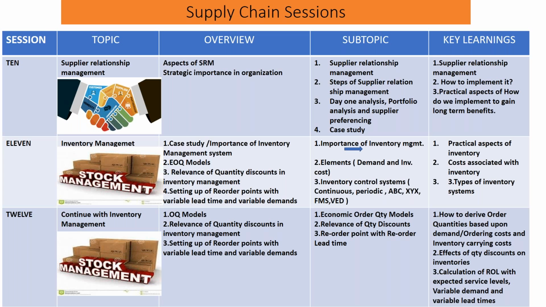Now, EOQ models, that is session 12, we will have EOQ models, relevance of discounts, reorder level, how to derive this formula, effect of quantity discounts. Why do suppliers offer you quantity discounts? That is one of the fundamental questions. It is simply not to increase his business. That is a misnomer. If you think that suppliers are offering you discount to increase his business, it is no. It is basically something to do with supply chain surplus, and we will touch this supply chain surplus in this session. And then we will have a calculation of reorder levels with expected service levels and variable demands, variable lead times.